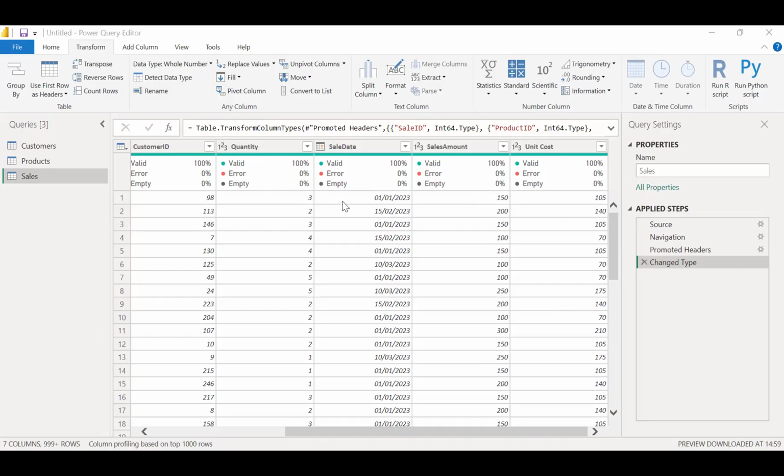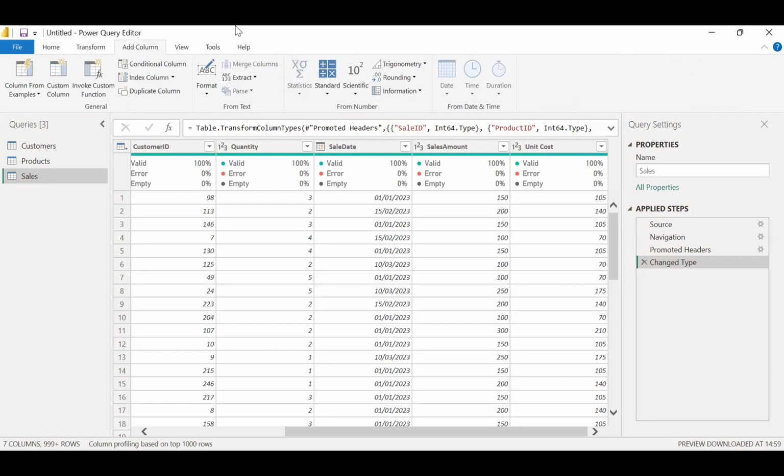So how do you do that? You quickly go to the add column ribbon. Then what do we want to do? We want to work on statistics.